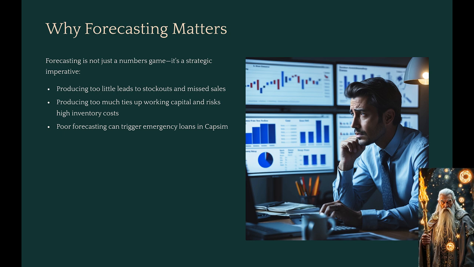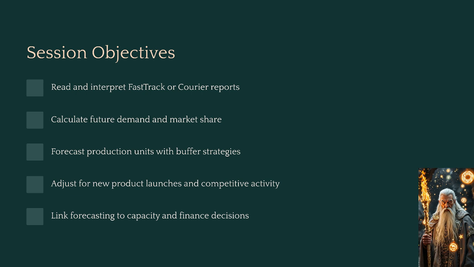Objective: by the end of this session, you will be able to read and interpret fast track or courier reports, calculate future demand and market share, forecast production units with buffer strategies, adjust for new product launches and competitive activity, link forecasting to capacity and finance decisions. Let's start by looking at the data.